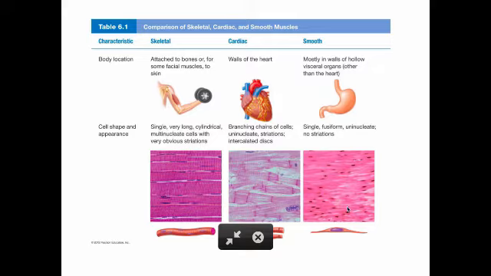So this is smooth muscle, again lining the walls of our hollow organs. So be able to identify these underneath the microscope. There'll be some microscope slides in the study room for you to look at each of these different tissue types, and you definitely want to become familiar with their differences and their similarities.